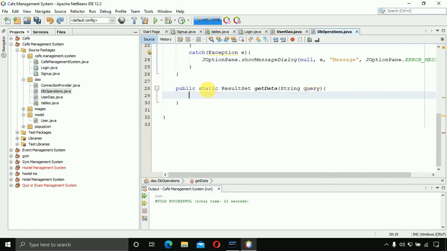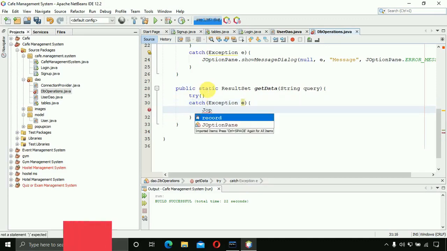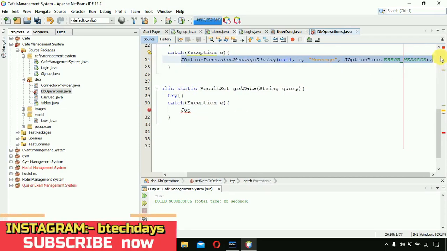Before writing this we have to write the try catch block to handle whenever we get any error. So Exception e, and in this we need to write JOptionPane.